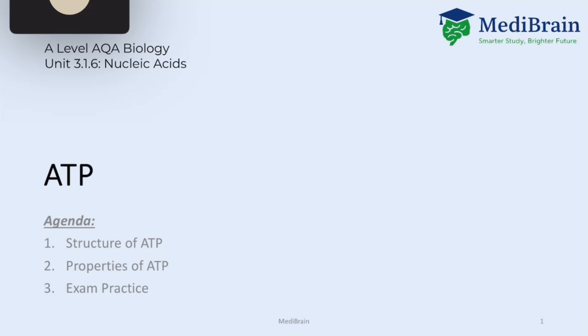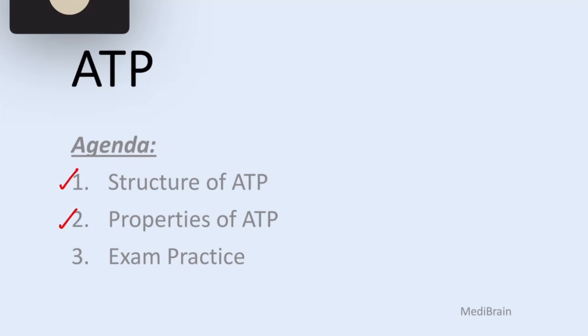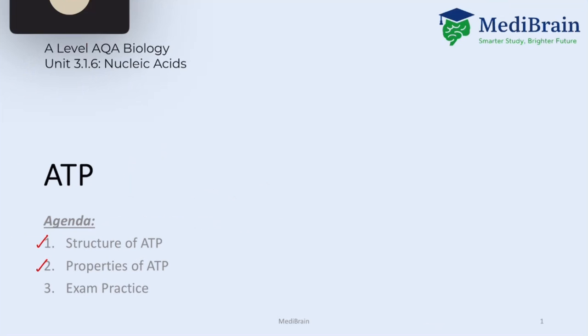Okay, so in today's lesson, we are looking at ATP. As I mentioned, we're going to be starting off by looking at the structure of ATP, what it actually is, and why it's important. And then we're going to move on to the properties of ATP, and then we're going to finish off the lesson by looking at some exam questions.